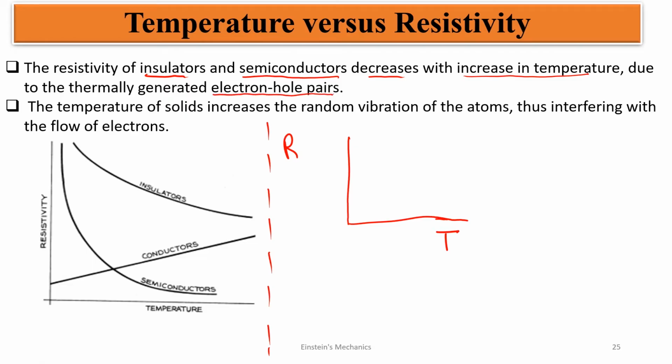So for insulators and semiconductors, as you increase the temperature, so this is for semiconductors, I'm increasing the temperature, but you see that the resistivity is decreasing. And for insulators too, if you increase the temperature, the resistivity is also decreasing, but that is not as sharp as the semiconductors. And the reason why this is happening is that for insulators and semiconductors, if you increase temperature, you are going to give energy to the electrons to move, right? To move from their valence band.